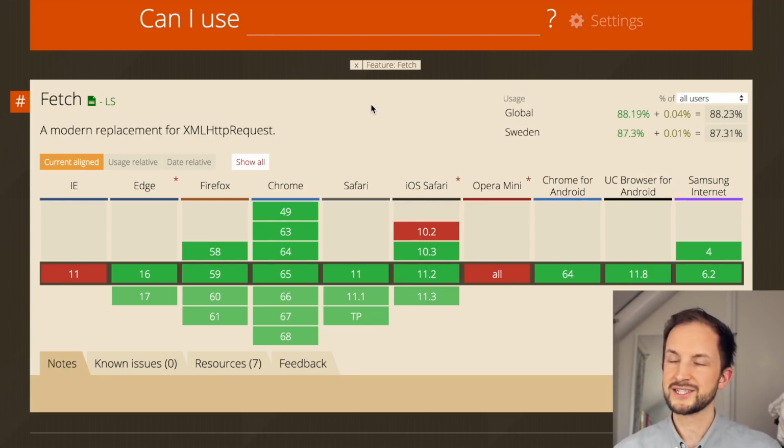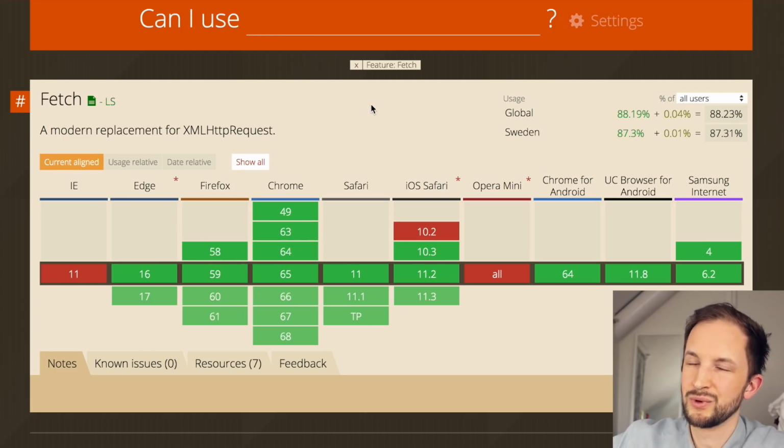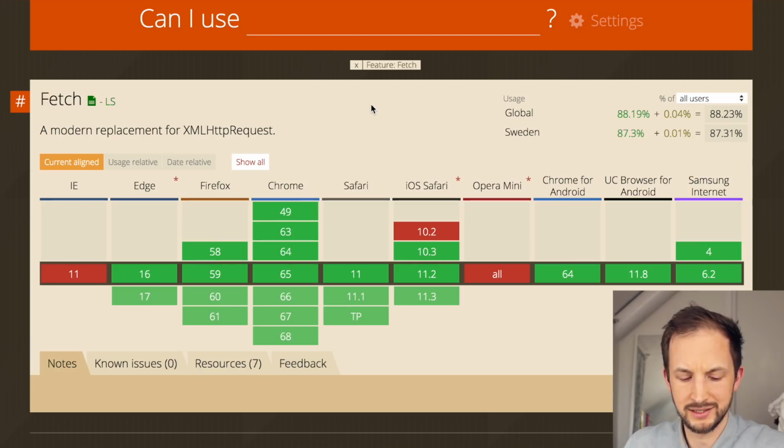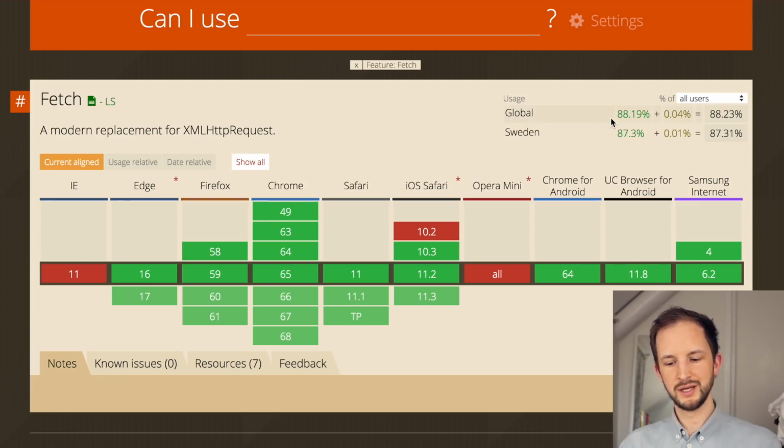So I'd say for fetch, if you're building a website that you want everyone to use, you should use a polyfill that sort of replicates the fetch functionality with a certain code for those browsers that are not compatible with it. But using promises is such a better way of working that I think it's worth it.